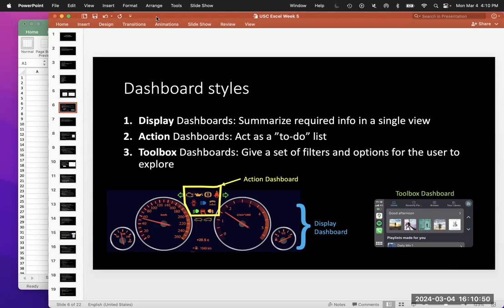And then toolbox dashboard. So this is more where you think about exploration. Maybe you're the one doing the slicing and dicing of the data, applying some filters. There's nothing really in your standard car stuff that is that, but I was thinking about if you listen to Apple Music or Spotify while you're driving, the home screen that you get on that view is kind of a version of a toolbox dashboard, right? It's going to let you pick maybe by genre, by recently played, stuff you saved to your library.